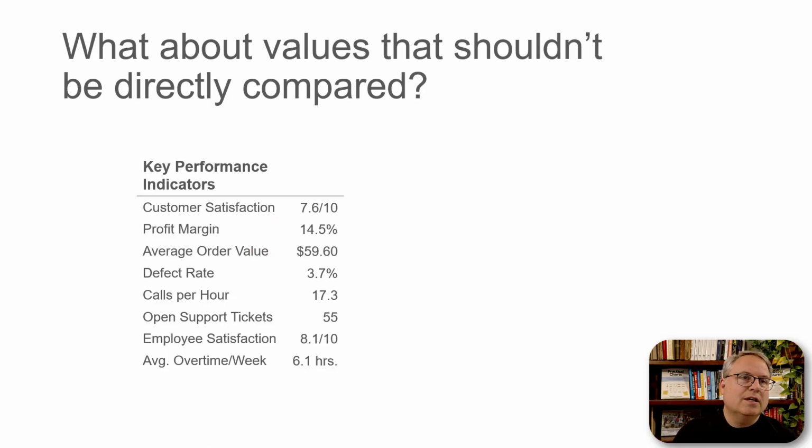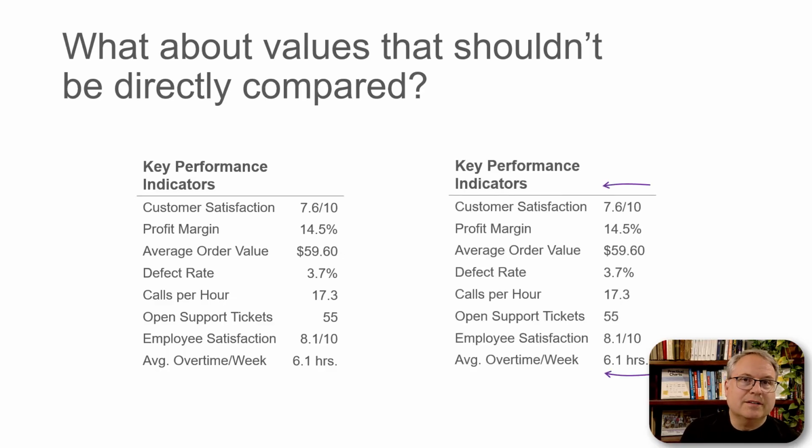And so, technically we're supposed to right align numbers, but I actually do things a little differently in a situation like this. If I have numbers that are not directly comparable with one another, which would certainly be the case here, I'll left align these numbers because I don't want people lining up the tens with the tens and the thousands with the thousands. Like I said, these numbers are not directly comparable at all. That's a convention that I use. You can, of course, decide if you want to use that yourself as well.